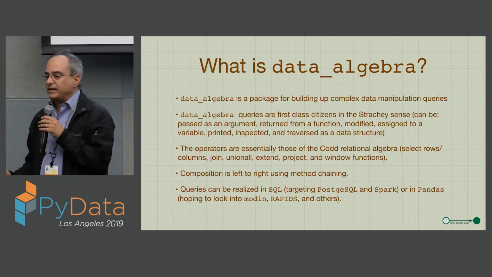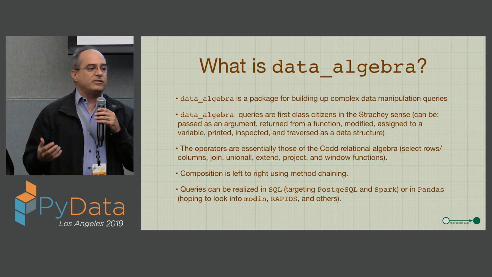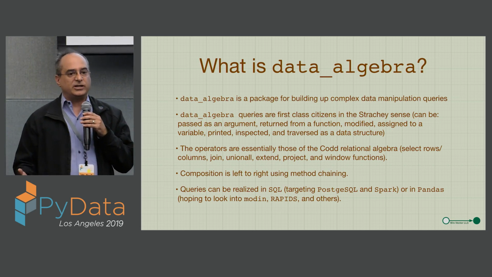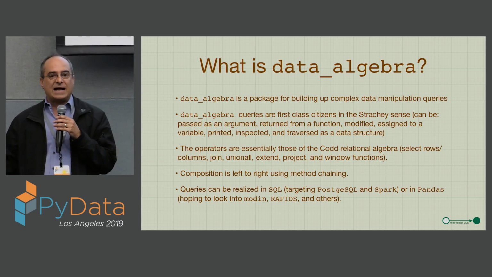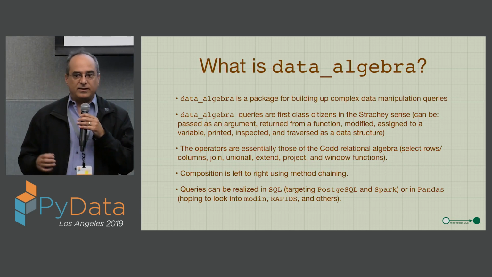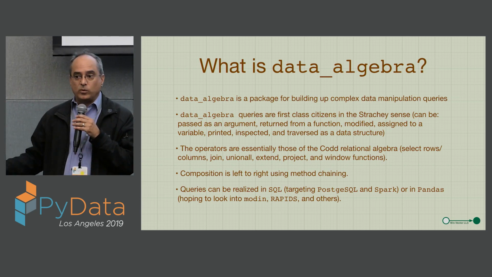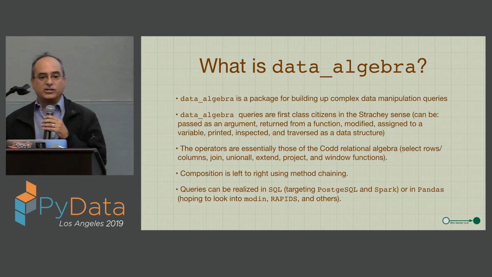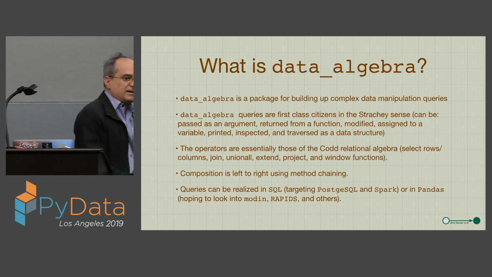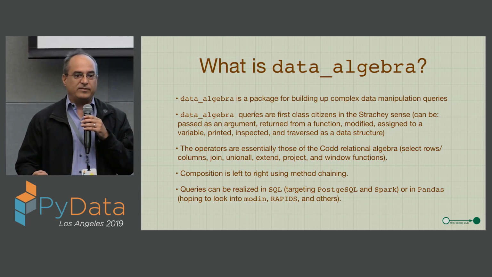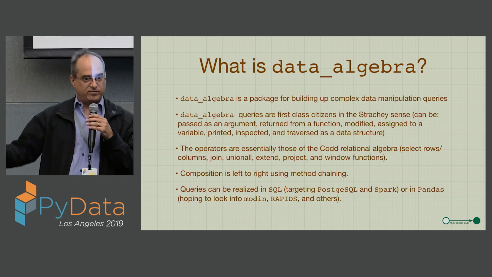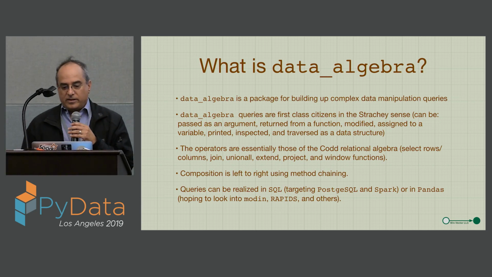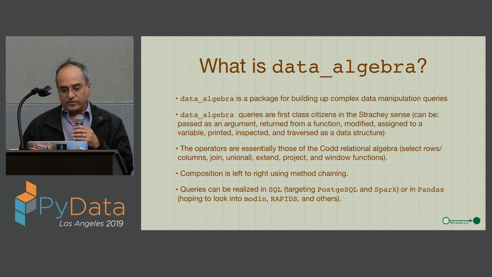And how did I pick that set of operations? Well, I'm running through Codd's relational algebra, what he considered the important data operations. And I think that's sort of an uncelebrated backbone of a lot of our data processing, even in the NoSQL or non-SQL worlds, is that small set of operations that Codd selected, essentially joining, unioning, selecting, appending rows, appending summaries. He missed window functions, but we'll put those back in. I think those are basically the things that are important. So the operators in the algebra are those.